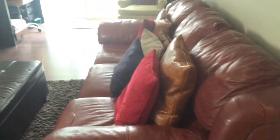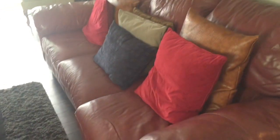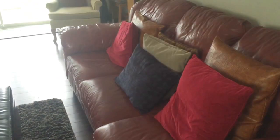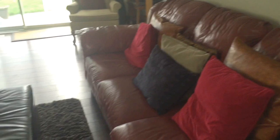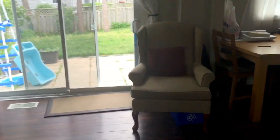Standing from this point, we have our ottoman right there. To the right of that we have the sofa — just this one piece sofa. Like I was saying before, in the old house we did have a three-piece sectional, but we had to part with it because there was just not enough room in this new home to accommodate it. Over here we do have an extra piece of furniture underneath.